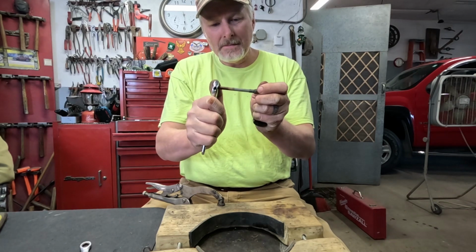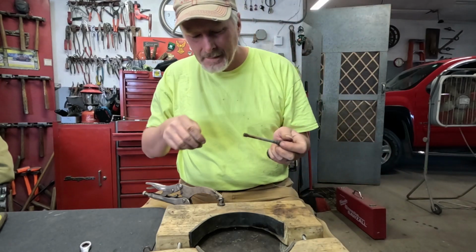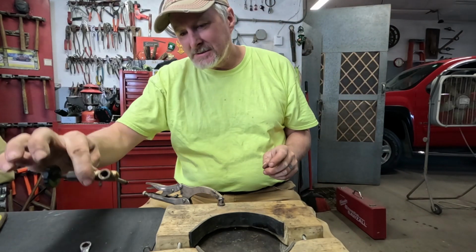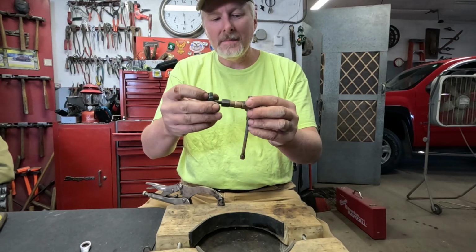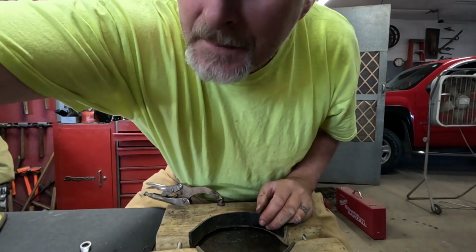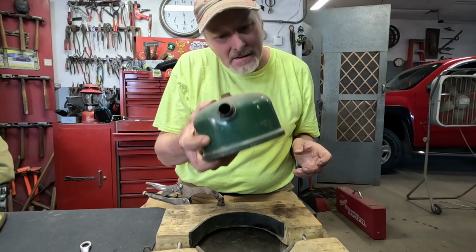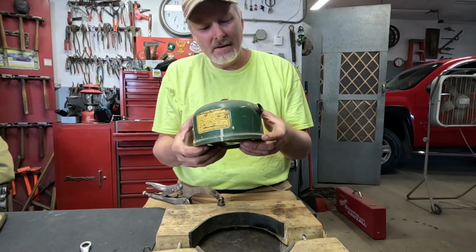Snug that up. It doesn't have to be super tight. So there's the whole valve assembly from the fount through the knob and up to where our eccentric block for the tip cleaner goes on there. Now this fount got a little debris in it, so I'm going to have to flush that out.